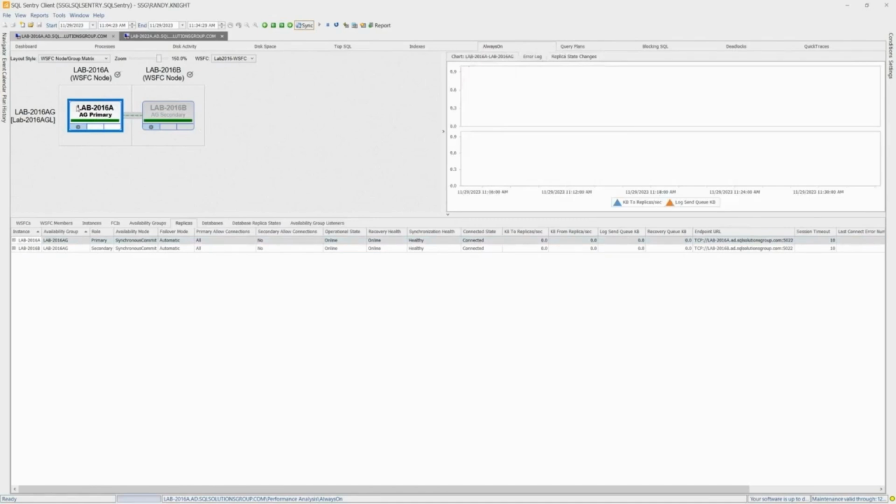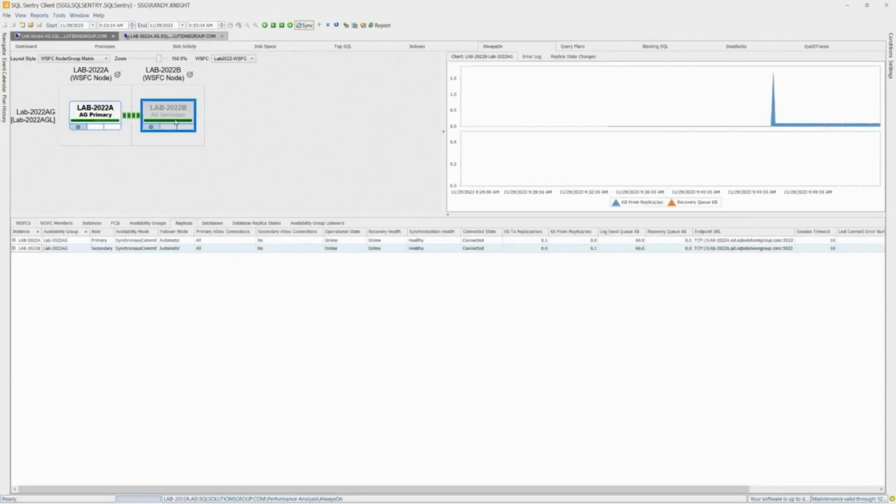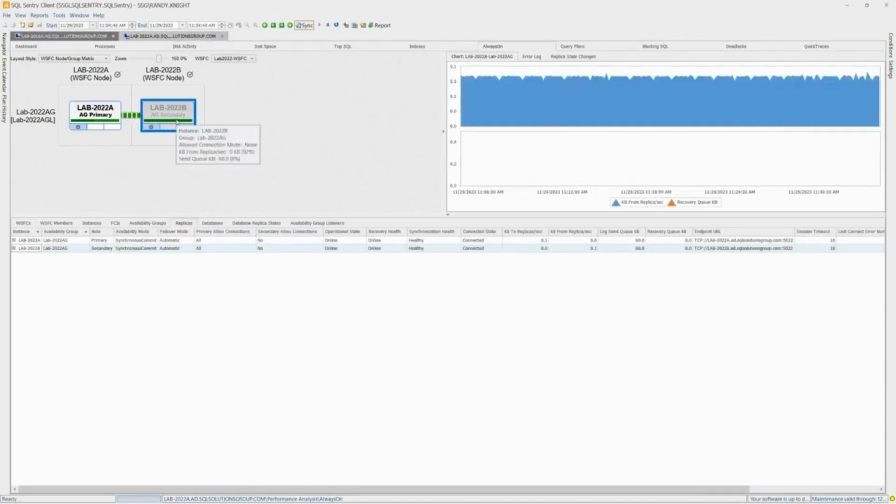If I go to a specific replica and then over here to chart, obviously there's not much going on right now, but I can see my replication latency, my log send queue, all of those things, for my primaries and my secondaries. The same thing for the 2022 primary and secondary.